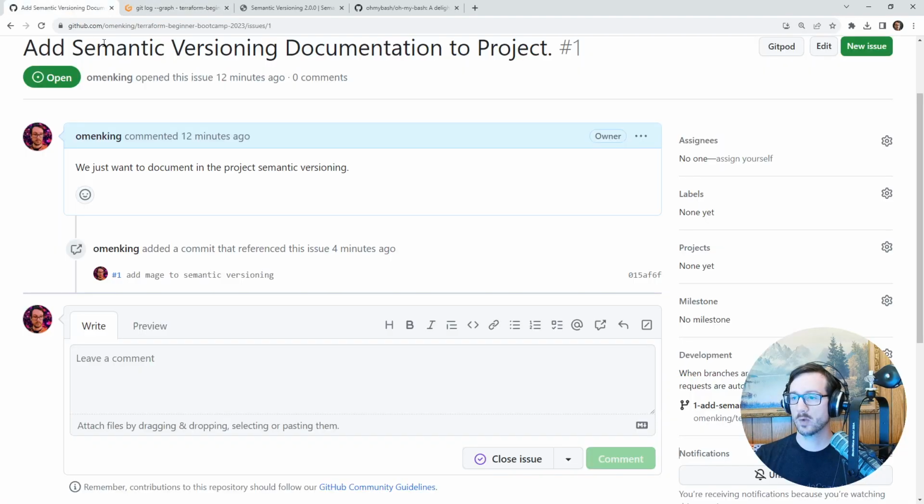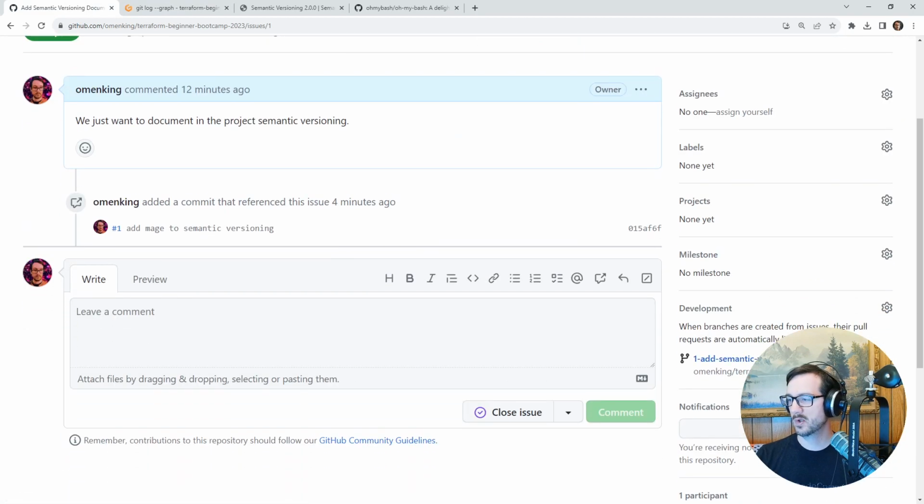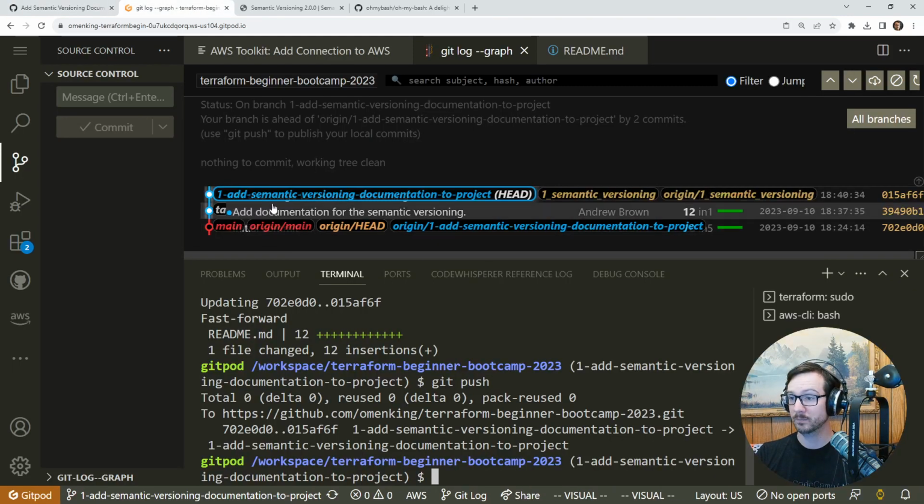And so I want to go back over here to the project. I just want to see that it's associated with that. And why does this matter? Well, if you are working with a director of engineering or a CTO or other team members, it's really useful to be able to go back and find where things are, exactly the branch, exactly the commit, because they can check out that branch and know that it's a particular feature and it's isolated. So that is a good practice that we'll try to do through here.